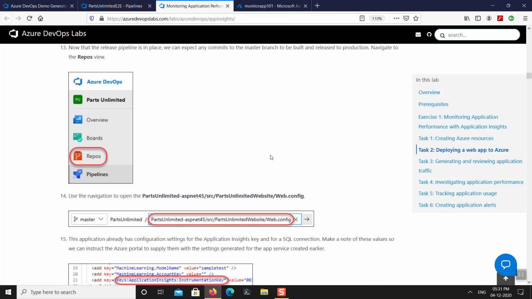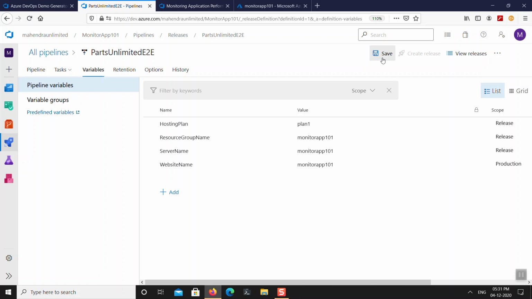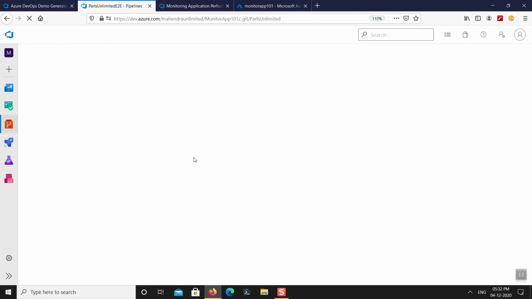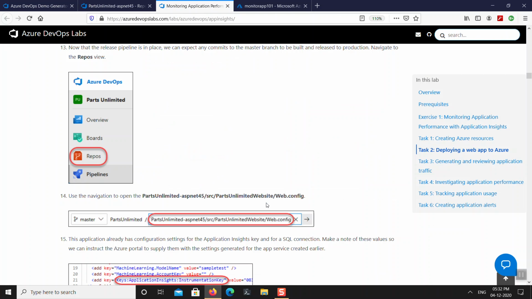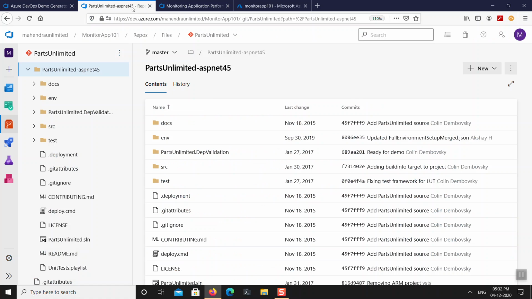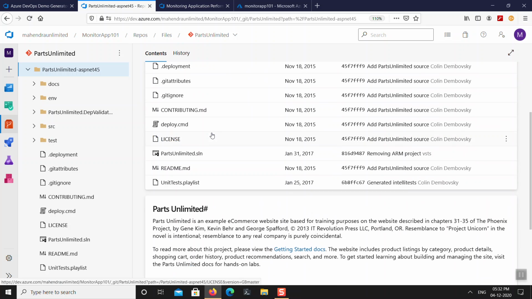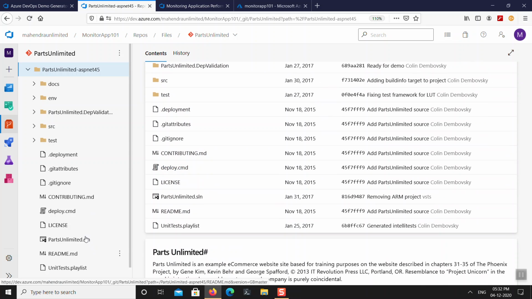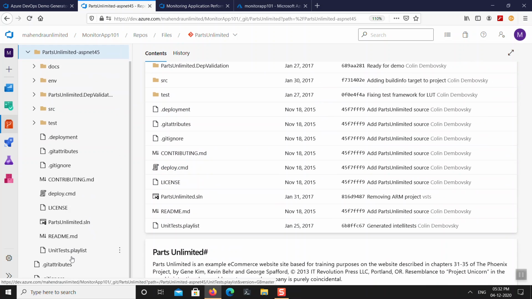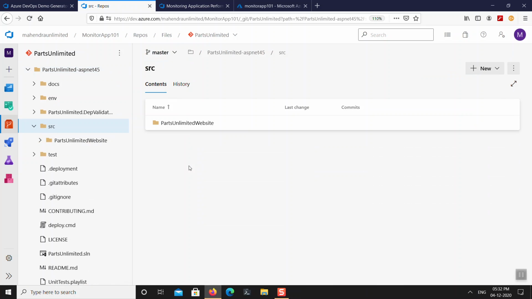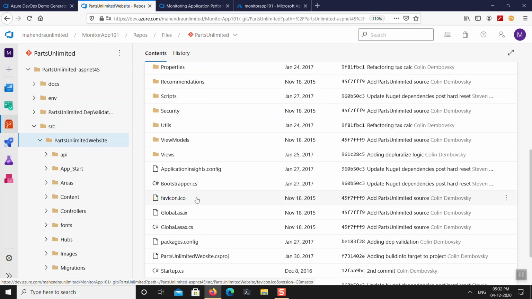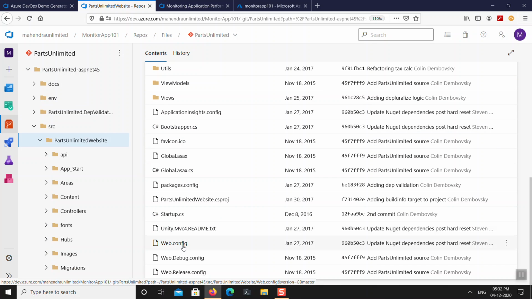Then I will go to the repos and I will make some changes in there. After I change all that, let me save the changes. I will then go to the Azure repos here, go to the files, and I need to make some changes in here. Let's see what changes are required. I will go to the repo and I will just modify my web.config here. Let's see where is web.config. I guess it is in root folder, not here inside. Application, okay, source, website, and then okay, web.config, I found it now.